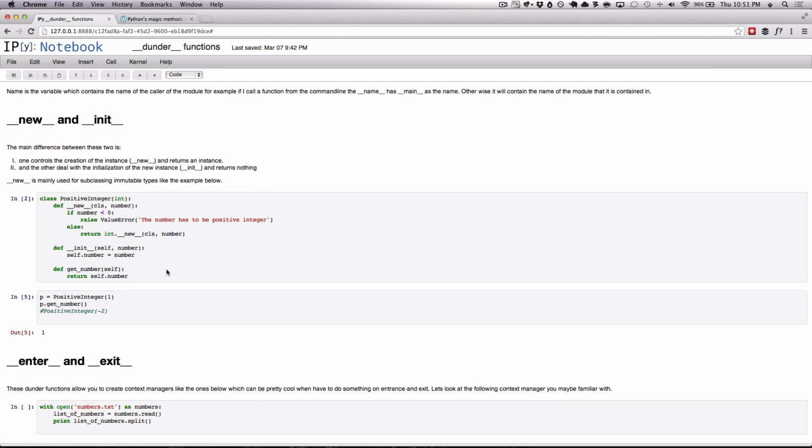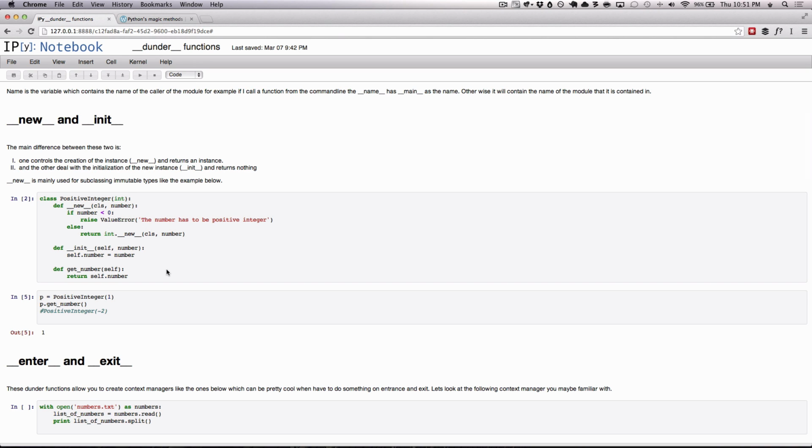Next, we're going to cover the dunder new function. As you can see here, dunder new and dunder init are very similar. They are run one after another. Dunder new is run first, and dunder init is run second. You will be very familiar with dunder init if you've ever written a class in Python. It is basically our constructor. Dunder new is in control of the creation of the actual instance and returning that instance. What dunder init is responsible for is initializing that instance with actual variables.